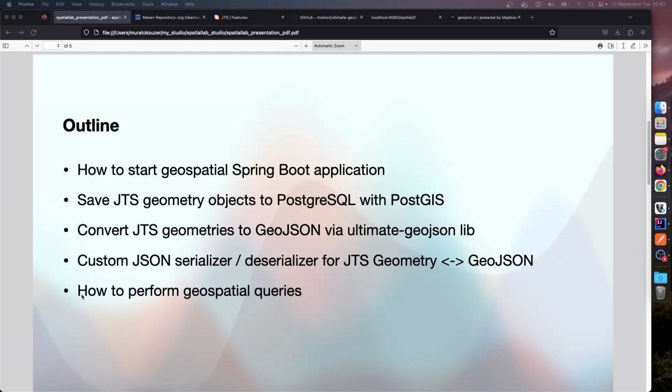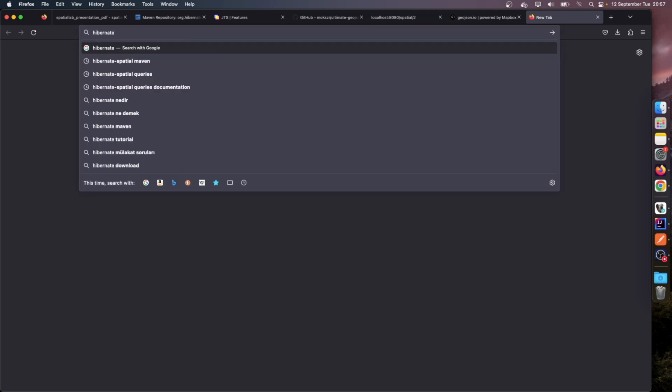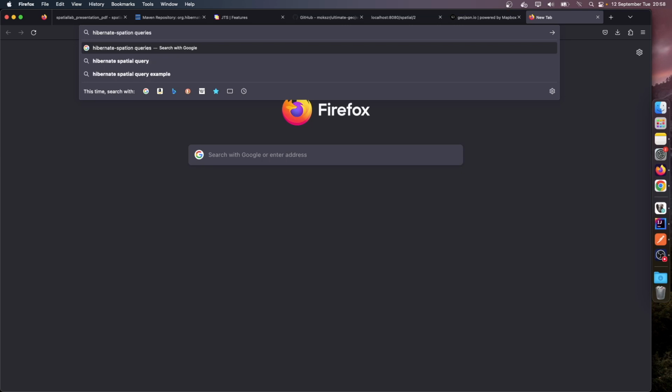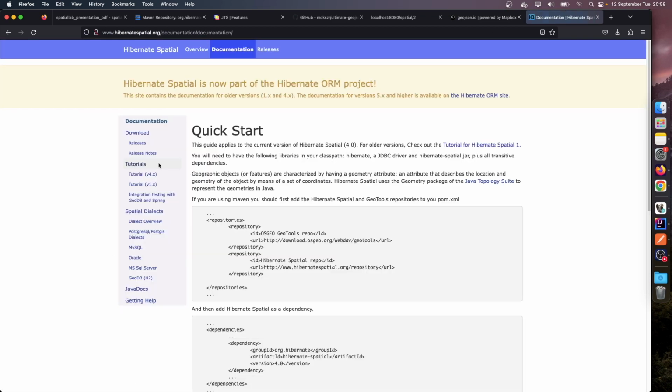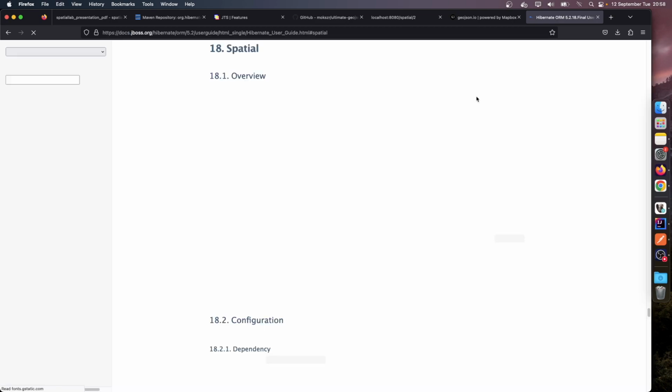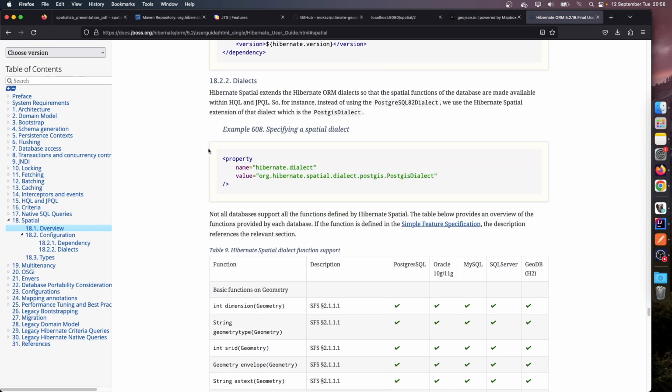Okay, what's left? And let's make some geospatial queries. Search for Hibernate-Spatial queries documentation. Go for the version 5 documents. And here it is.